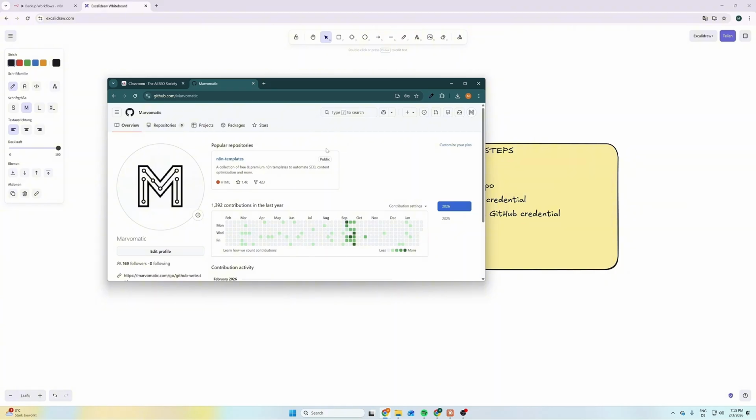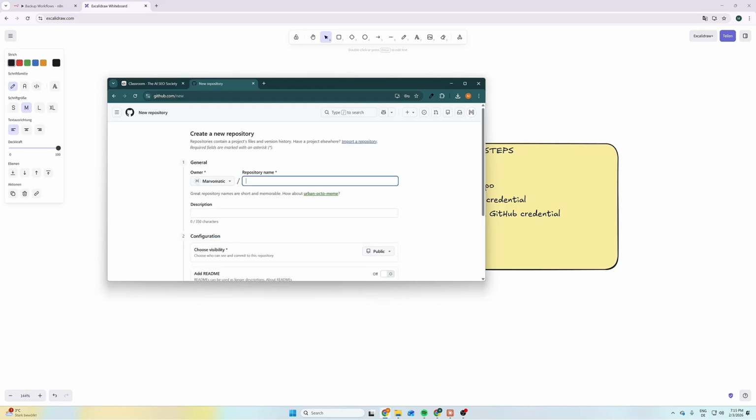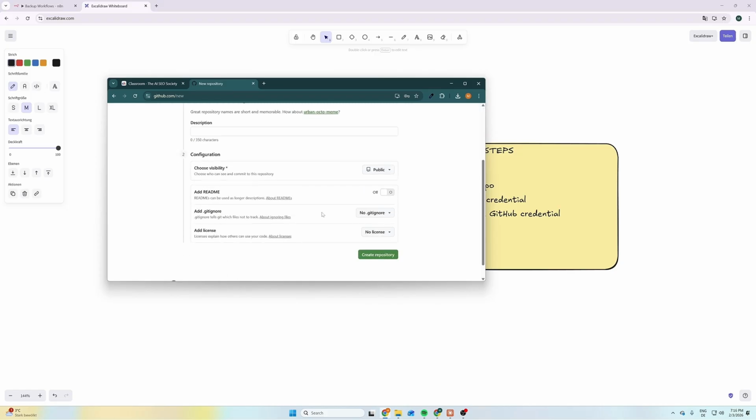And for that, you can simply go to your GitHub profile. And don't worry, it's also free, so you don't have to pay for it. And after that, you can go to repositories. And from here, click on new. And then you can set a name. So in this case, I would just use test demo. And then you can also add here a description. There is also a git ignore option, but in this case, it's not required.